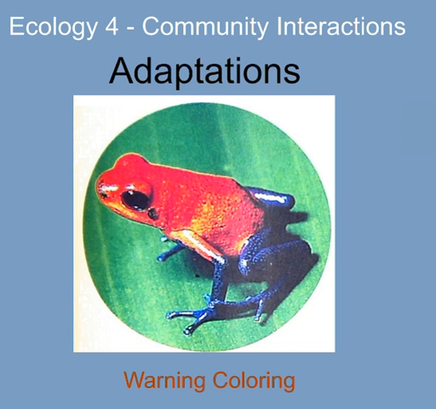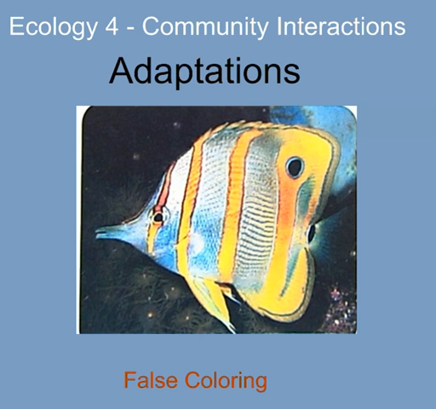A frog this bright certainly can't hide. How could such a color be an advantage? The bright red and blue of this poison arrow frog warn predators not to eat it. Glands on the frog's back that release toxic chemicals make it a bad choice for a meal. Which way is this butterfly fish swimming? The black dot on its tail is a false eye. A predator may bite this end of the fish, allowing it to escape with only part of its tail missing.